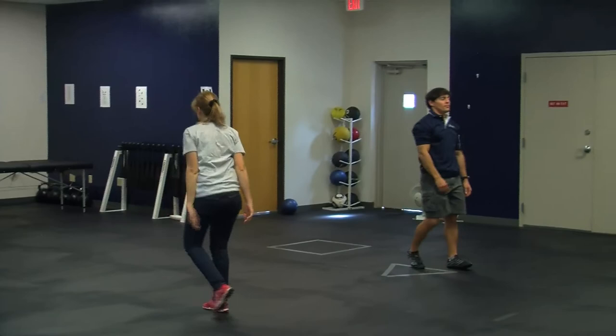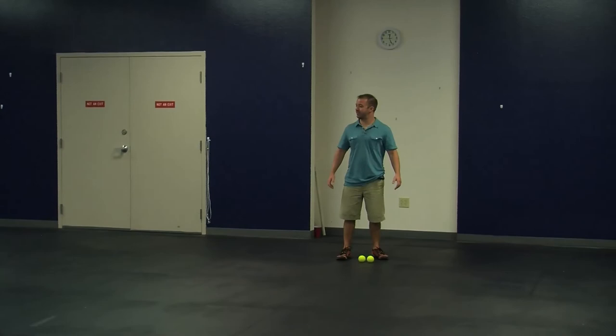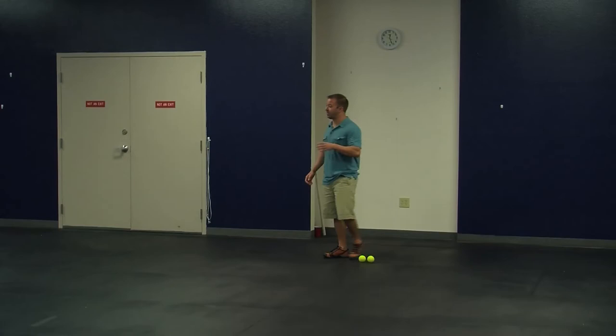Go. Nice job. Relax for a second. Okay, how'd that feel? Fun little variations, right? There are possibilities around this. You can come up eyes open and catch a ball. We do all this stuff in the camps. These kids eat this stuff up. The harder it is, the more things that can go wrong, the more kids want to do it. Just don't hurt yourself and you're fine. Because it's fun, it creates a challenge. It creates visual vestibular demands, which are the first thing we actually start looking at, okay?